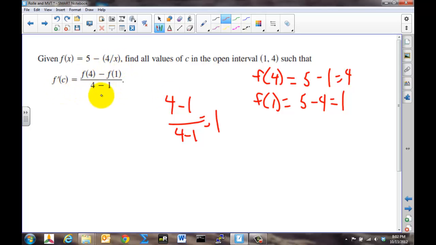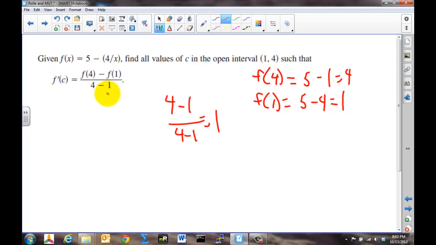Does this look familiar to something? If you'll go back a few slides, you'll see that this looks an awful lot like mean value theorem. We've got function values that are not the same. We've got a continuous and differentiable function. So there has to be something in here. So we expect to get a number between 1 and 4 that will make this true.